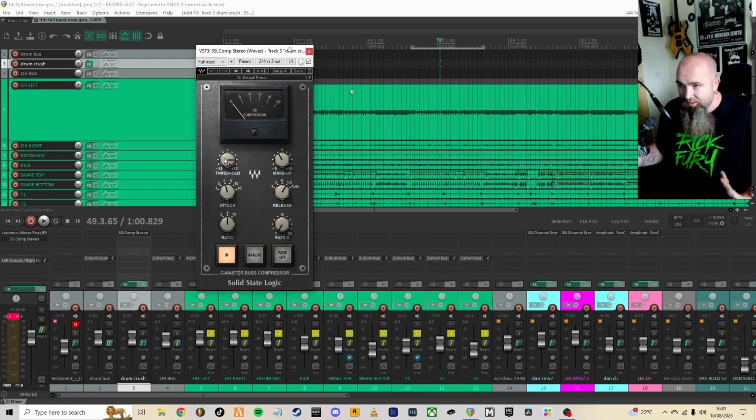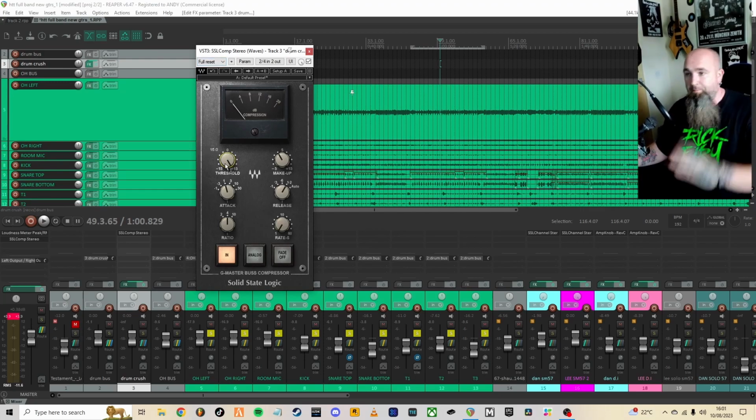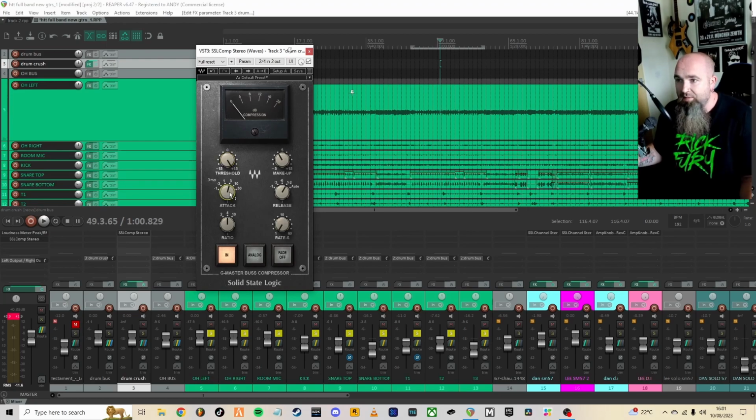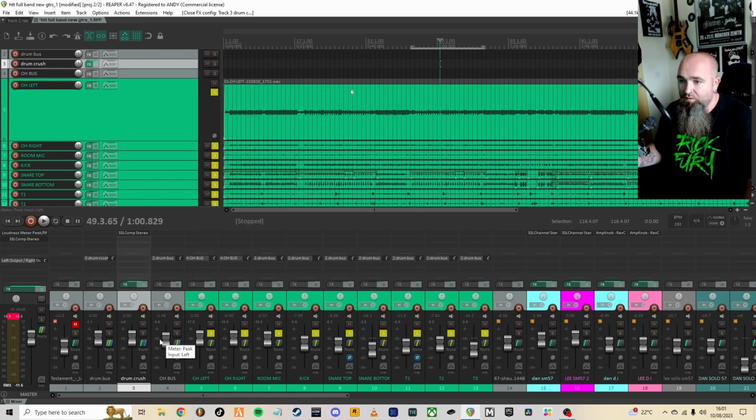So what I'm going to do is put the threshold back down. A sort of fast to medium attack, fast release. It's metal drums, you want it to open and close pretty quickly. You can't change this, it'll all depend on the type and style of music that you are doing. You'll dial it in once you know what you're looking for. Anyway, so what I'm going to do for this is play the drums.